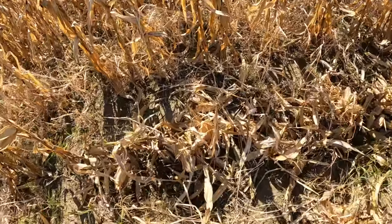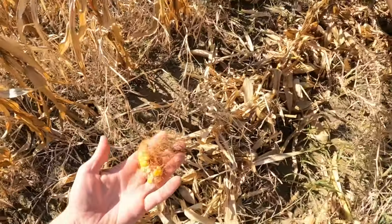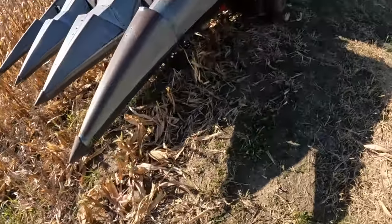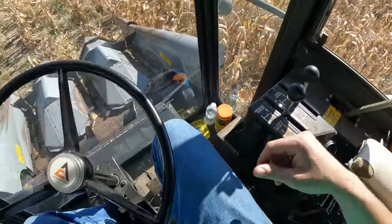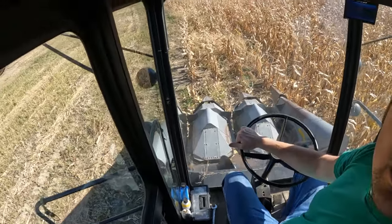I don't see any. Yeah, you can't do anything about the little tiny ears, but I'd say we're doing a pretty decent job so far. I think I'm gonna crank up the cylinder speed a little bit. So we're gonna run a little bit more and see if we have any more problems.